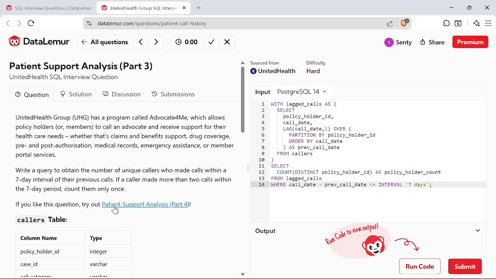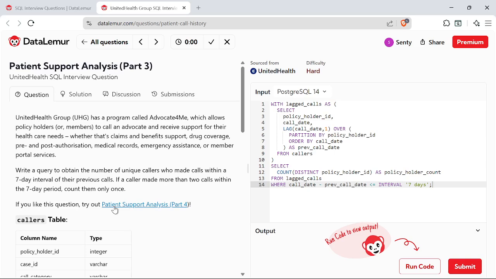We must partition by policy holder ID and order by call date so that we are only ever looking at the chronological call history of one individual patient at a time. Now our data is perfectly lined up. We have the current call timestamp in column A and the previous call timestamp in column B.